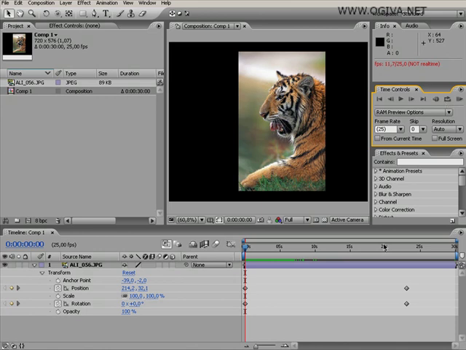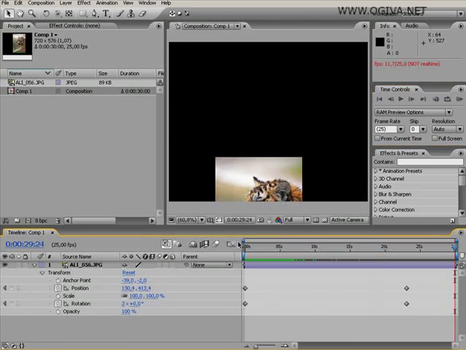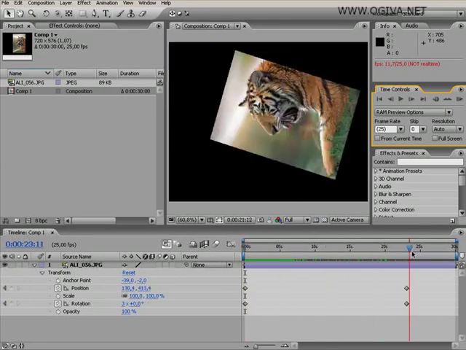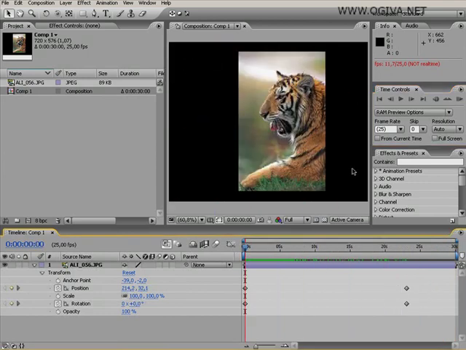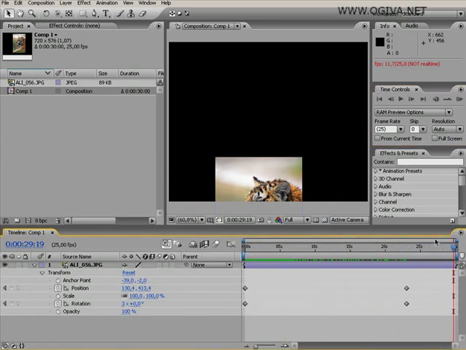This icon means that we are looping our timeline, so when the cursor arrives at the end, it will jump again to the beginning and start playing our composition again. Clicking on this icon, the shape of the icon changes, and this icon means ping pong play. This means that when the cursor arrives at the end of the composition, it will start playing the timeline backward, and clicking again, it changes shape again, and this means that we are going to play our timeline only one time, and when the cursor arrives at the end, it will stop.